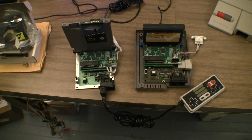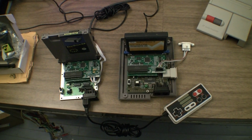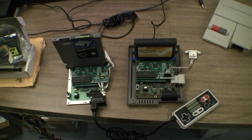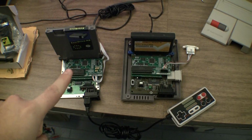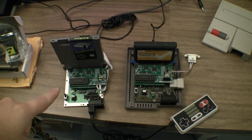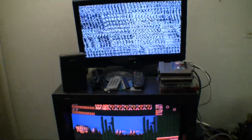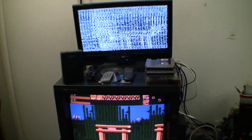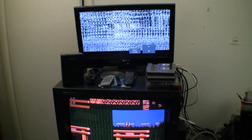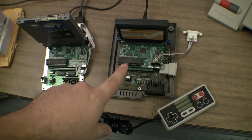Okay, so I was working with the AV Famicom and the Famicom Everdrive, and I kind of noticed something. I'm not really sure if it's going to lead anything, but the top loader was made for RF output. And even though it's not actually putting out anything now, I actually do get some kind of signal sent to my LCD TV on top. But if I hook it up with the AV Famicom, you'll see that I don't get nothing.